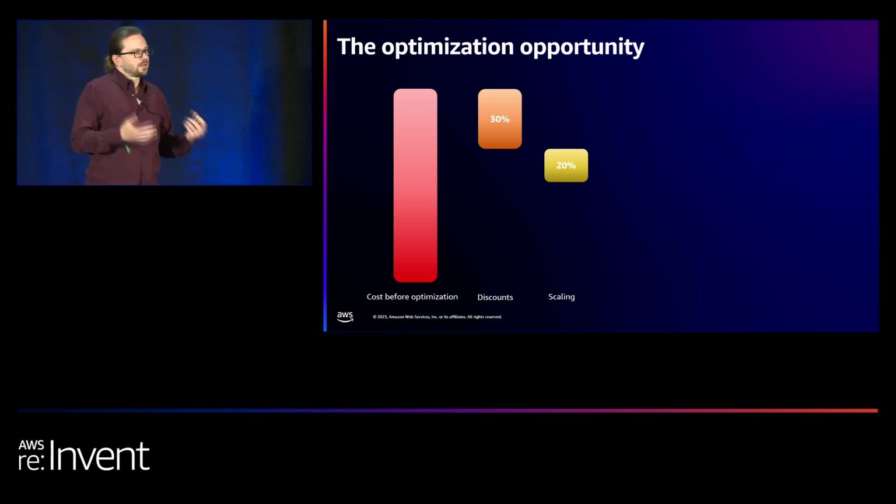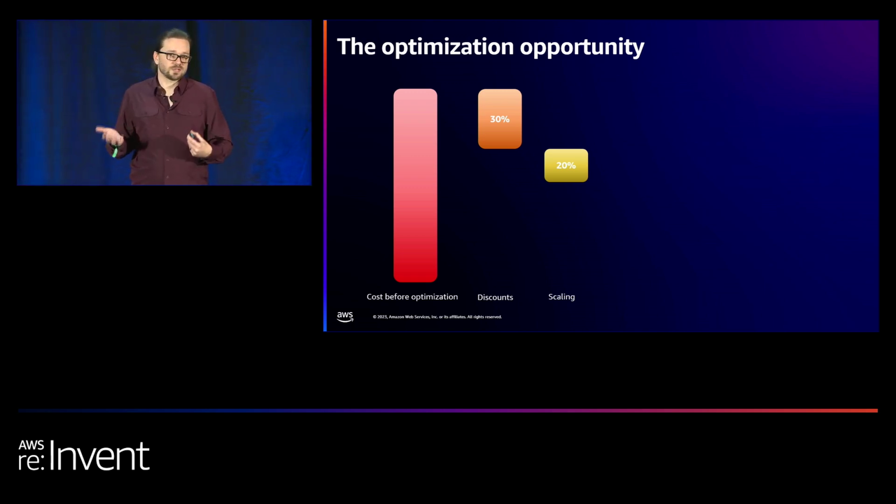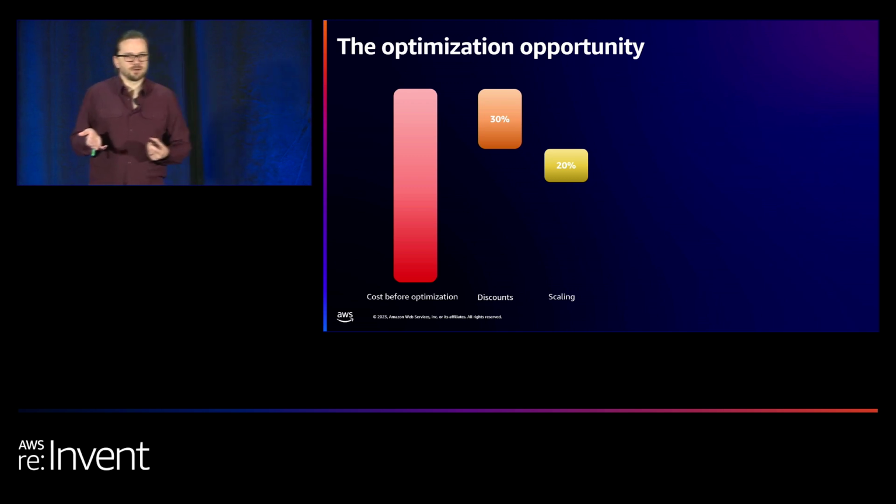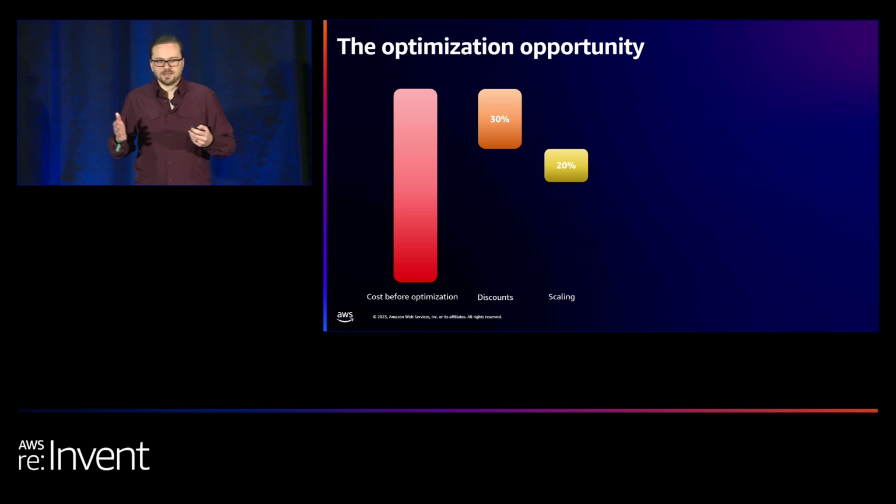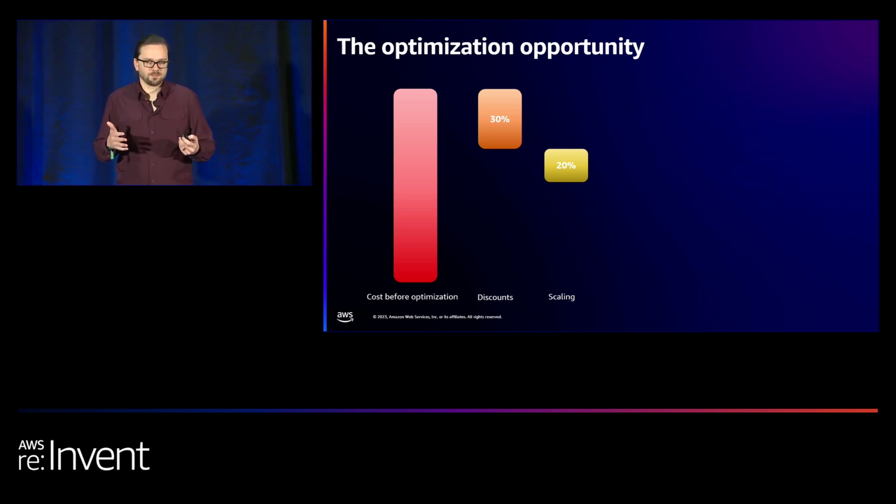Now we take a look at right sizing. Say we're using auto-scaling groups. Say we're using Compute Optimizer to right size our resources. Say we get an additional 20% savings from our right sizing efforts across our AWS environment. Well, these are very compatible. You can right size and discount at the same time. So let's add it together.